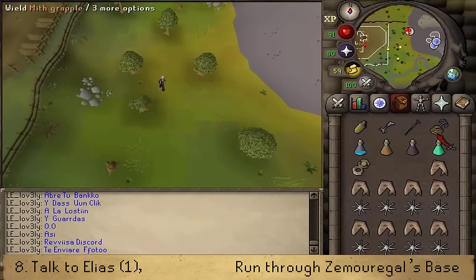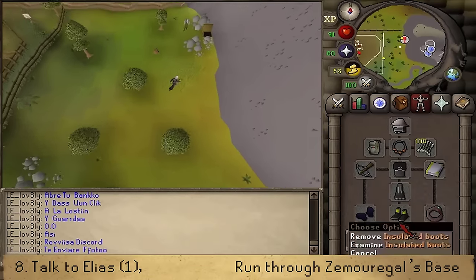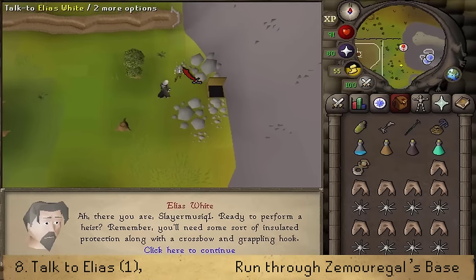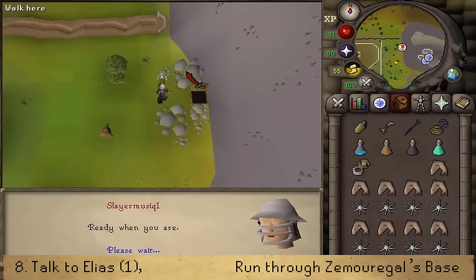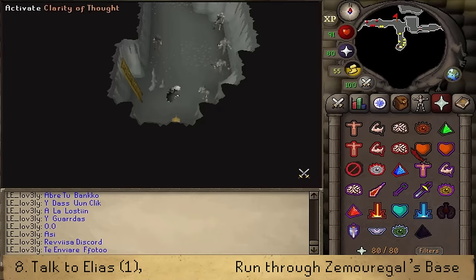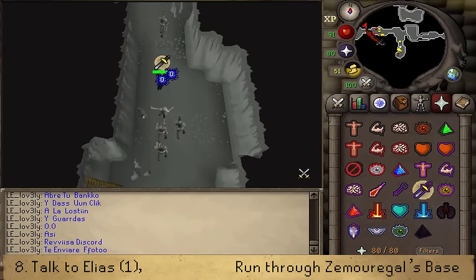Once again, make sure that you have your mith grapple and your insulated boots. Alright, west of the Odd Old Man, let's talk to Elias White and select option 1 that you are ready. Let's climb down and use Protect from Melee and follow the dungeon to the end.